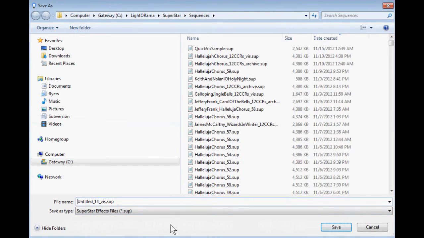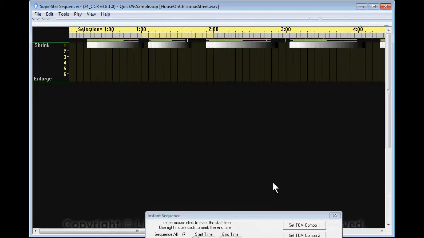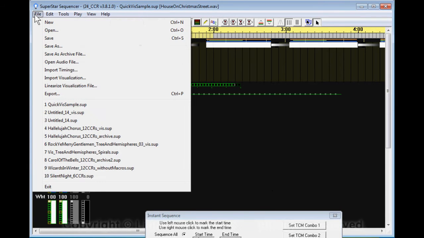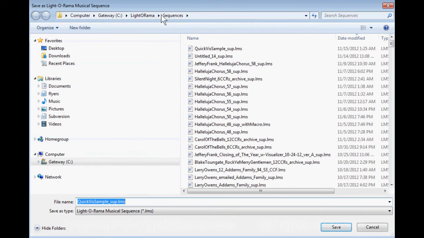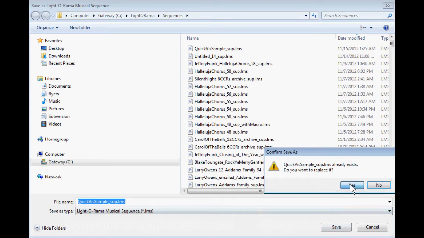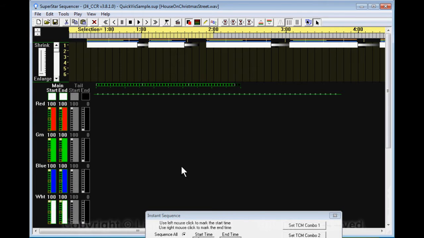Right now it's Untitled 14, and I'm going to call it Quick Viz sample.sup, and now I'm going to export that, and when we export this visualization, that creates a file that the Light-O-Rama sequence editor can read.